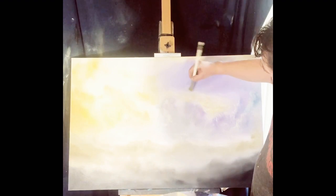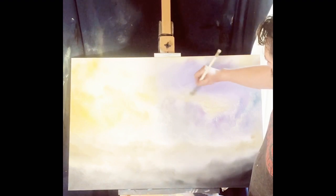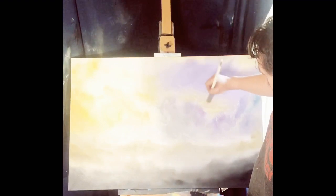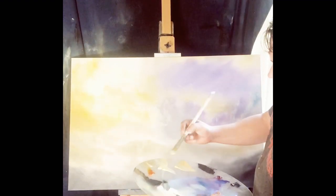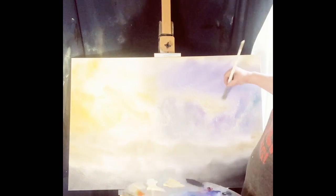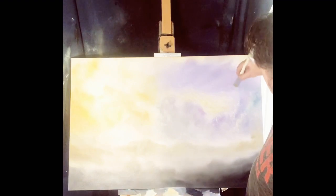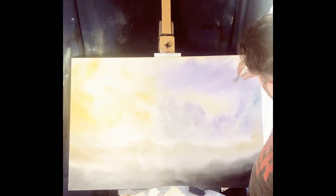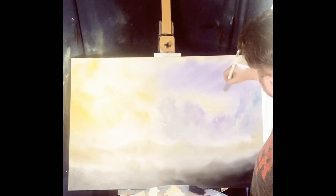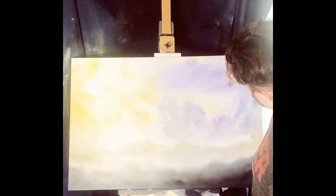And then just blending it through, and maybe putting in some indication of some movement here, because it's not really wind. We don't want to make it too wind swept, but it is a nebula cloud of sorts. And I'm going to put a little bit more of that Naples Yellow in here and just let it kind of work its way in here and do its thing, okay? Let it kind of work its way over here and just kind of dissipating into the sky, which is not really the sky, which is part of the space. It's part of the nebula. Jeez. We're dealing in outer space here, folks.